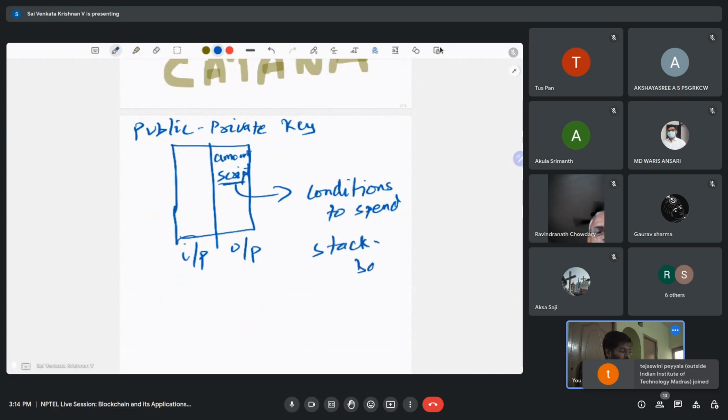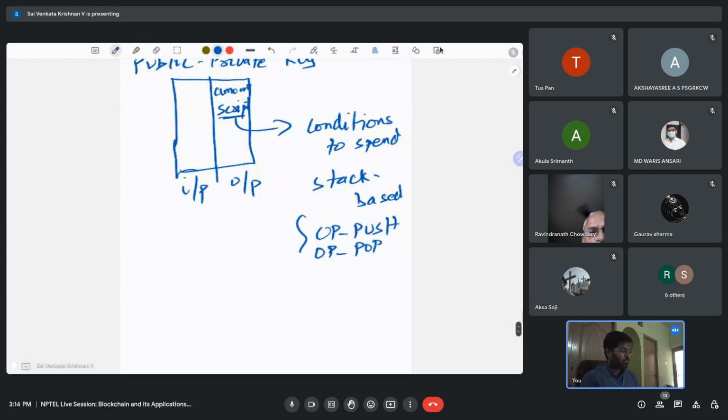And in a stack based script, there are many opcodes like OP_PUSH, OP_POP, and one of these opcodes is called OP_RETURN. This OP_RETURN just stops execution and does nothing.